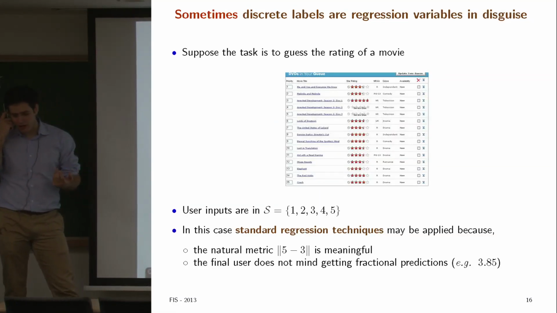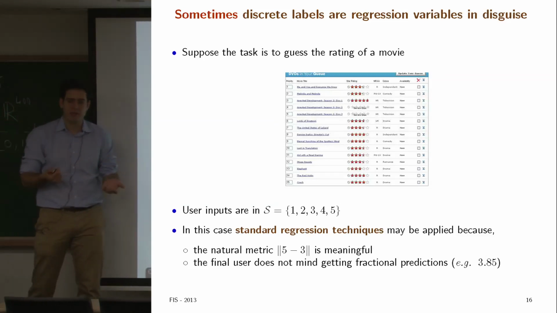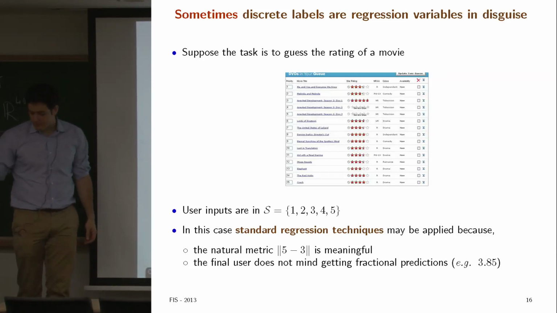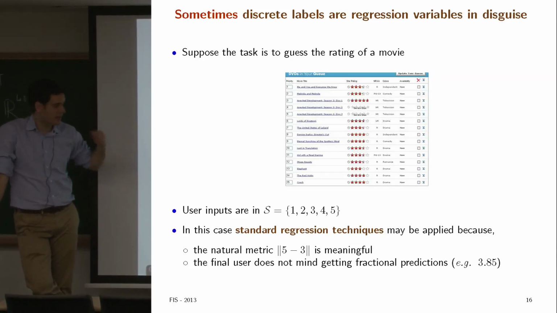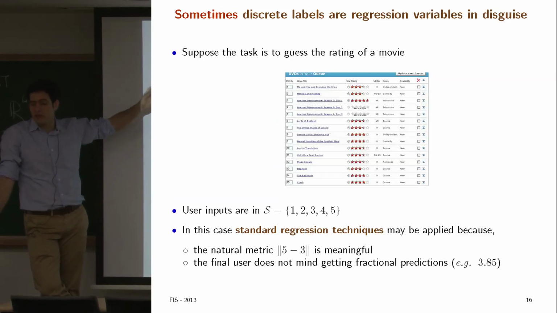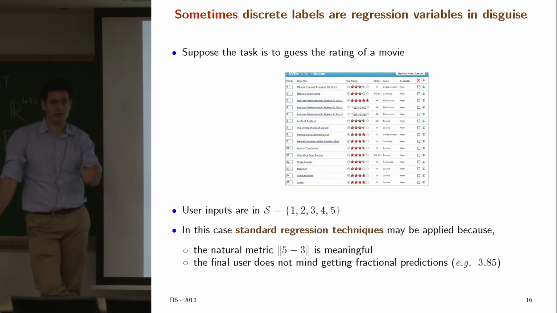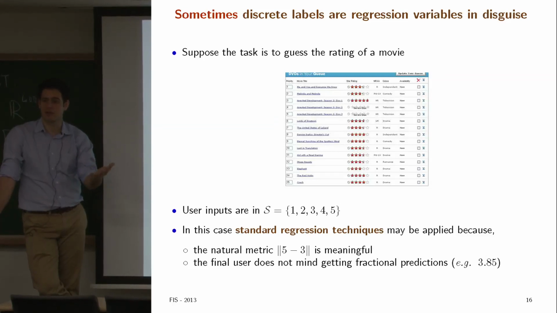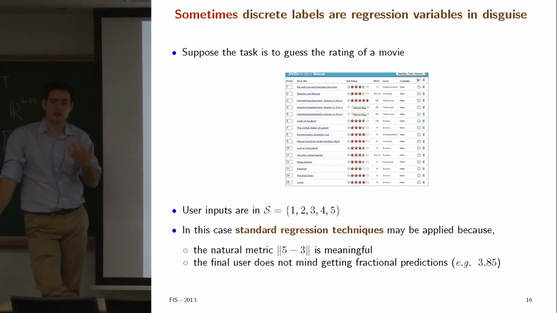However, you have to be careful. Sometimes classification problems can be handled fairly well using regression. Here's an example, which was part of the idea of the Netflix challenge. Imagine that you want to predict whether a user will like a movie or not. The prediction you want to make is the grade the user will give that movie on a scale from 1 to 5. So there are only 5 possible answers, 1, 2, 3, 4, 5, because the user can only write those answers, and you want to predict the rating.